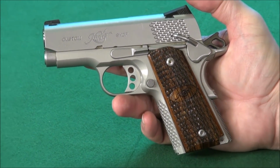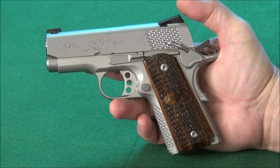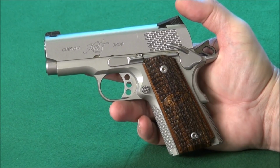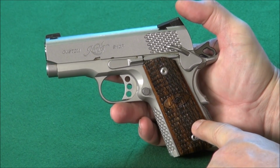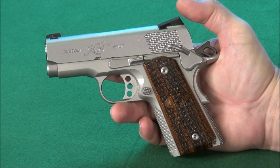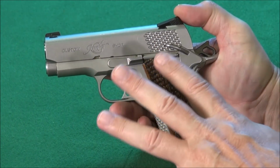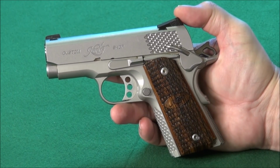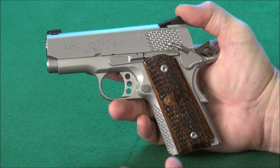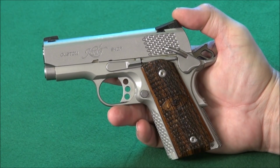But why is this worth the money? Well, think of some of the companies, I won't mention names, who charge $3,000, $4,000, $5,000, $6,000, $7,000, $8,000, $9,000 for a 1911. And this Kimber, I'll put up against any one of them. And I own them, I know. I spent the money on those high-priced 1911s, and I think the Kimber is right up there with them as far as accuracy and the build quality. And when it comes to looks and aesthetics, it's about as gorgeous as a 1911 can get.